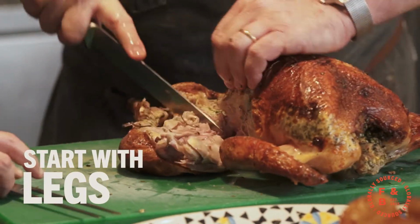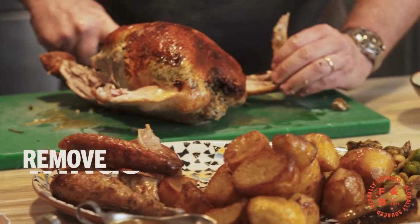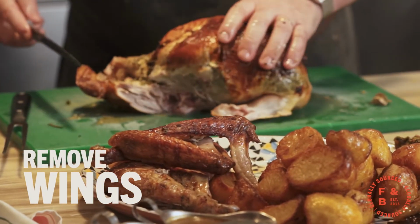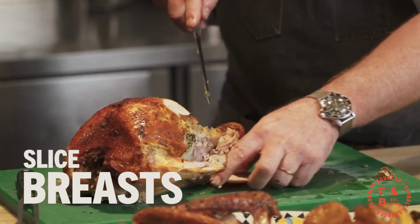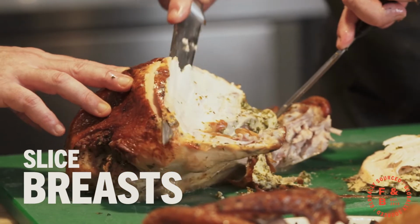Take off the legs. Do the same with the wings. Let's just start taking nice slices straight off the breast like this. You can see that's still beautiful, moist and tender.